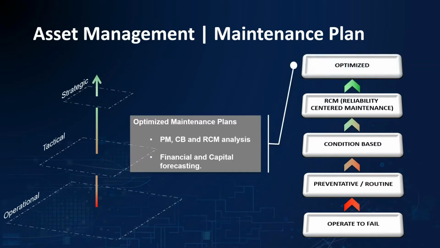Now, finally, we move up the tree and we reach the state called optimized. Now, optimized is a combination of preventive maintenance, condition-based maintenance, and reliability centered maintenance, but it also brings in these other aspects, which is relating it into that whole enterprise view, like Bill was talking about at the start, about how do you bring in now the financial, the capital, the forecasting impacts to really bring all these different strategies together to optimize when and how and at what cost you'll bring it together.